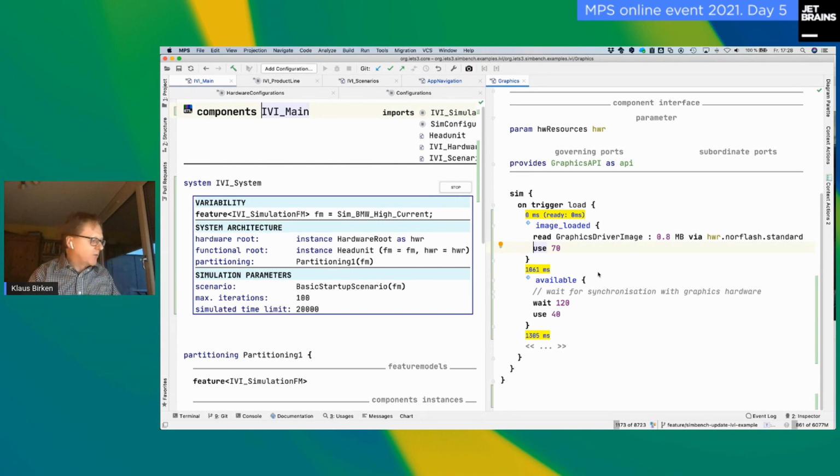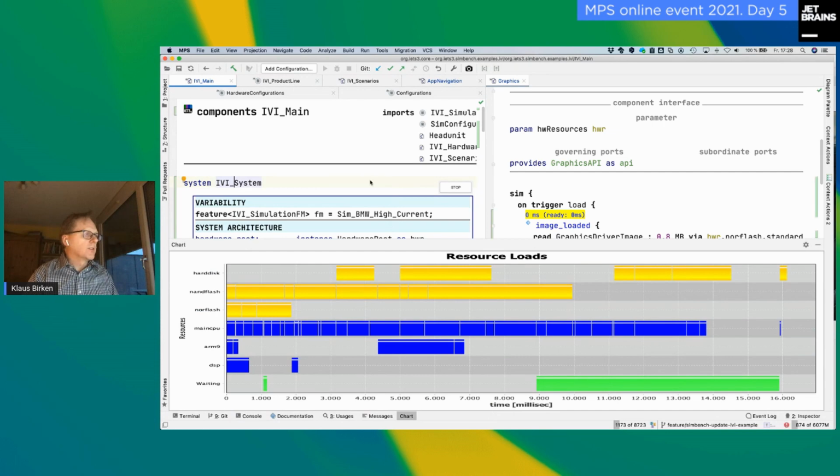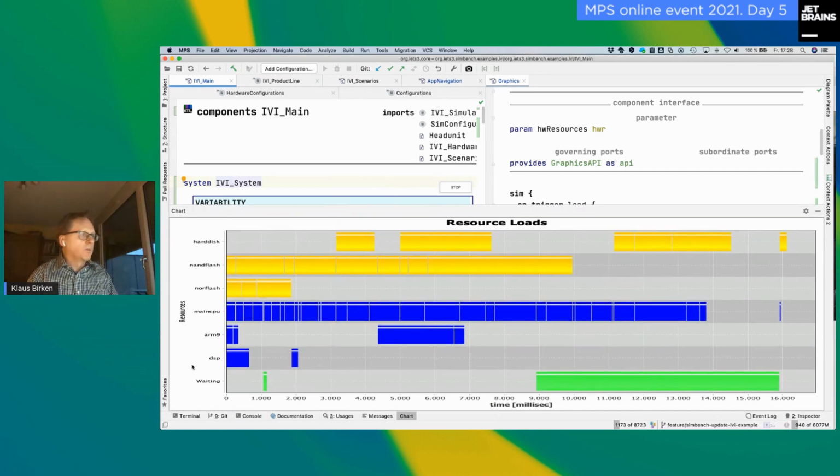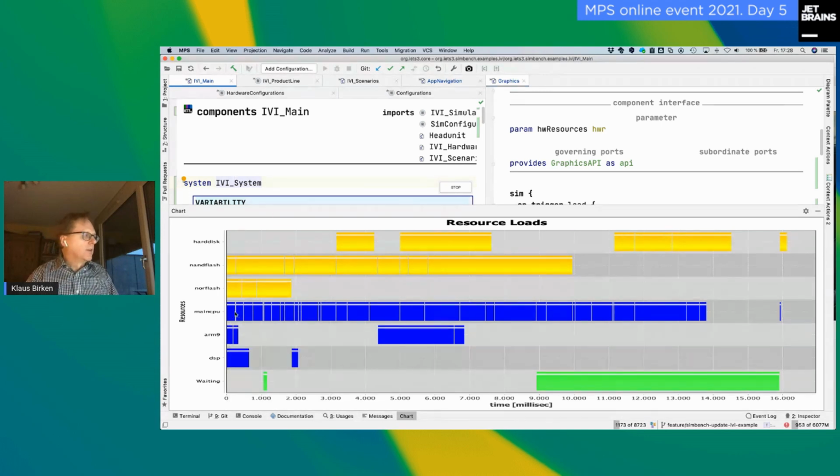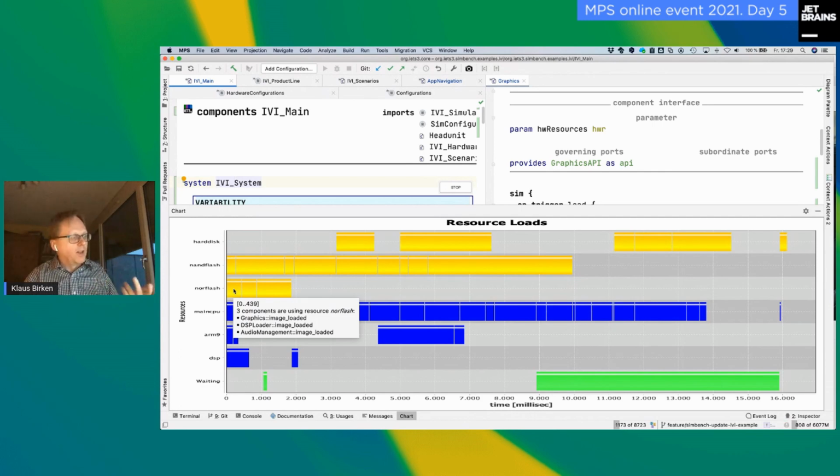So now let's try to achieve some goal here. What I also want to show here is this little Gantt chart. The screen resolution is now much too small to see everything, but you can open up this resource load diagram on a second screen, and now you see the time on the x-axis, and you can find out, for example, here, exactly 10 components are active in the early phase, and one of those components, the second one, is our graphics image loaded step. And you can also see the flash activity. So 3 components are in parallel loading data from this flash memory.